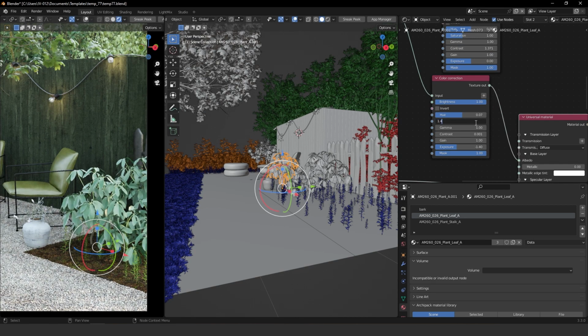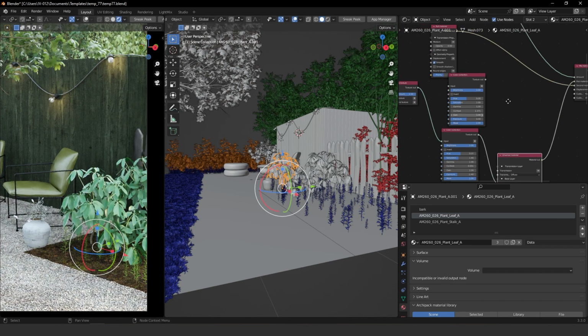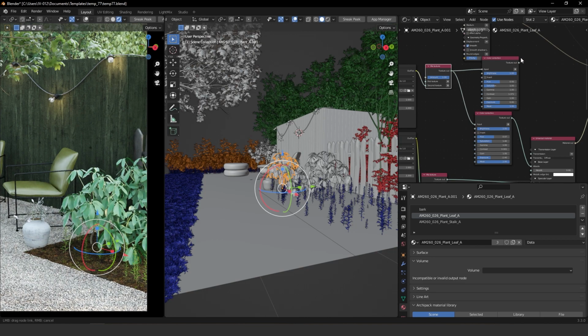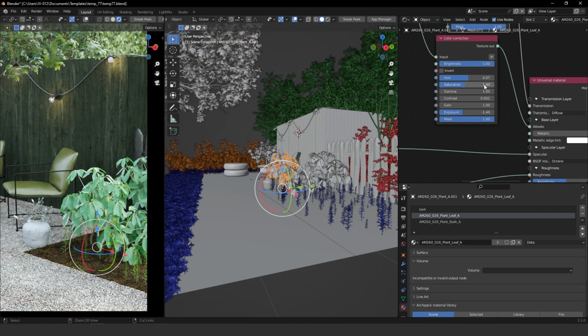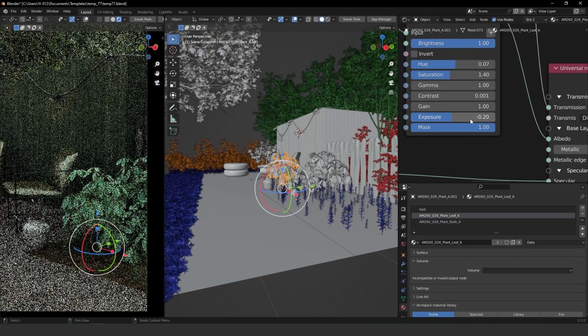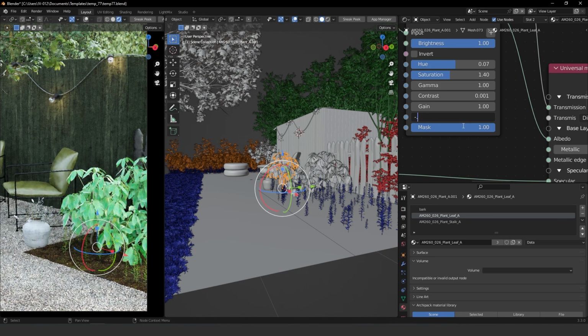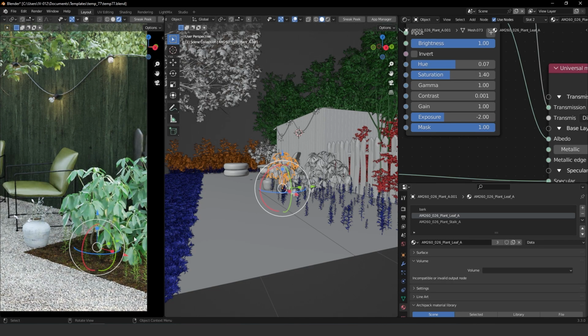Can increase a little bit more saturation. I'm going to connect this guy and there you go. But I think you can decrease a little bit more to negative 0.2 actually. Oh yeah, it's a little better.